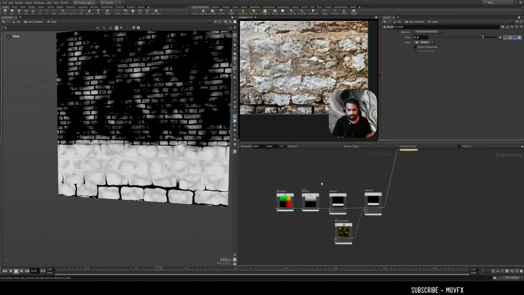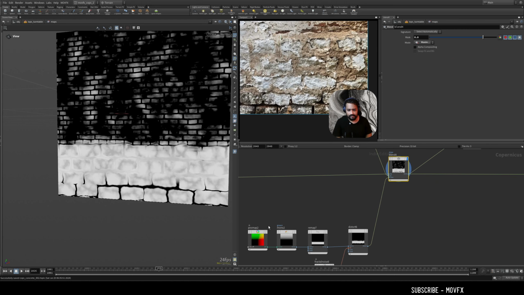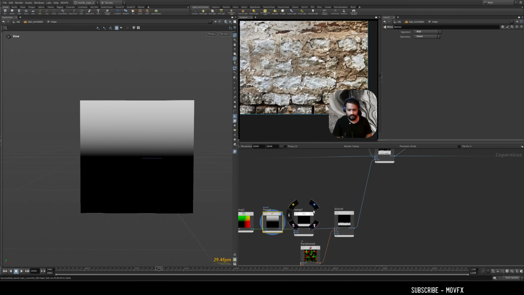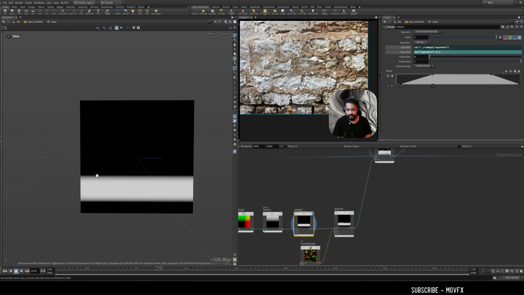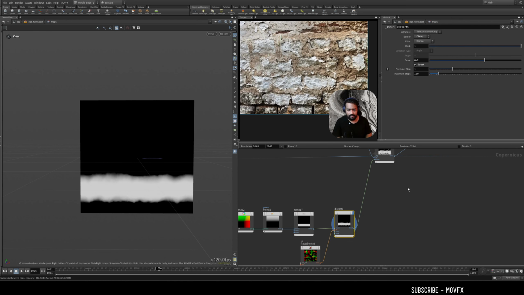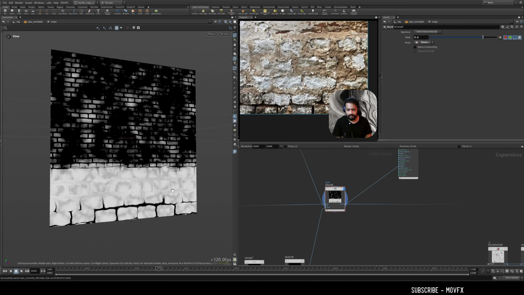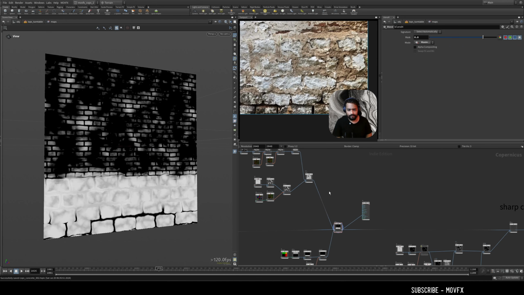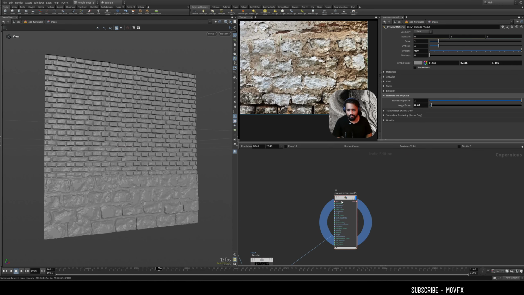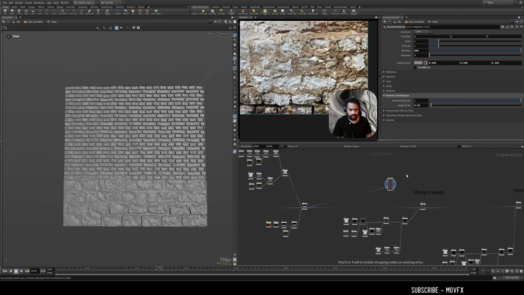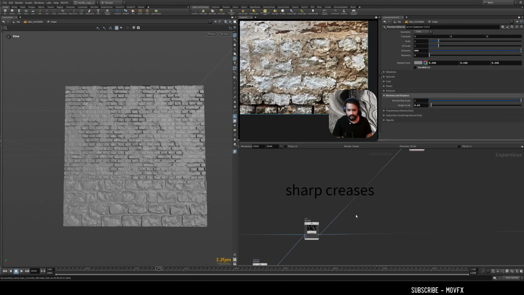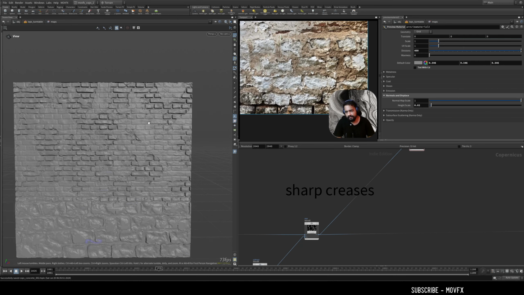This mask is also using the same method. I took the position map and then took the green channel out of it and remapped it to where I want the cement to be white and other areas to be black, distorted it, and then blended it together with the actual material. I'm using it as a mask to blend between the cement and the main material. So this is the result. And once this is done, after that it's just adding more noises and breakups everywhere. So I added some kind of paint effect on top.